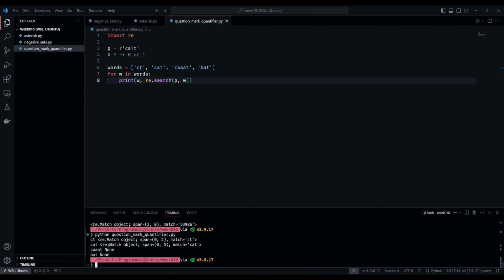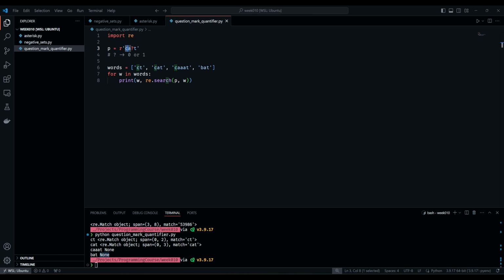So as you can see, for CT we have a true result. There is a match which is CT, and cat we also have a true result, but for CAAT it's None, and if we try to convert it to the Boolean data type it will give us false, and for bet it's also false because it doesn't start with the C letter.